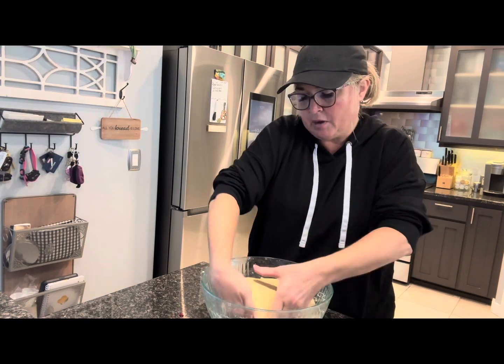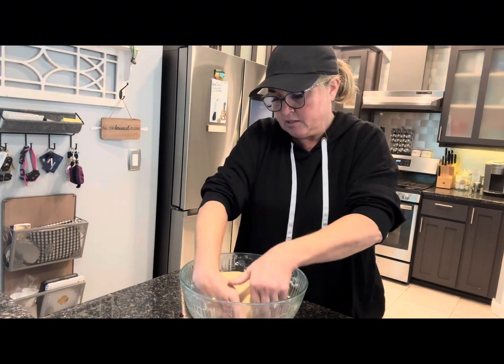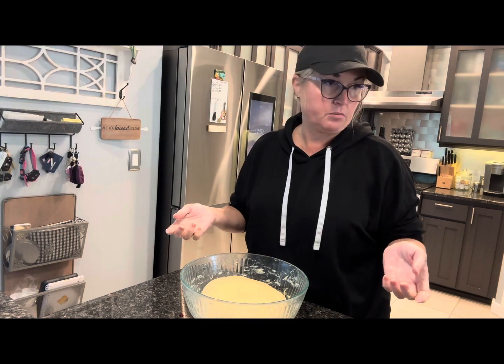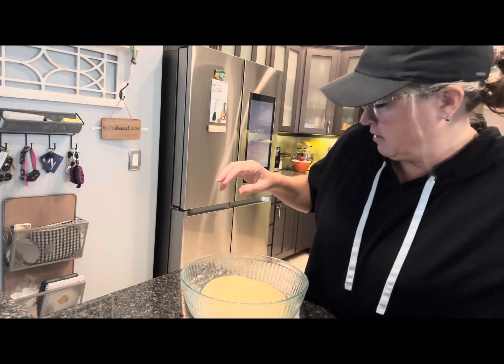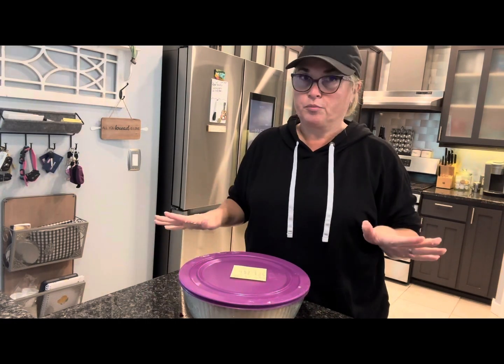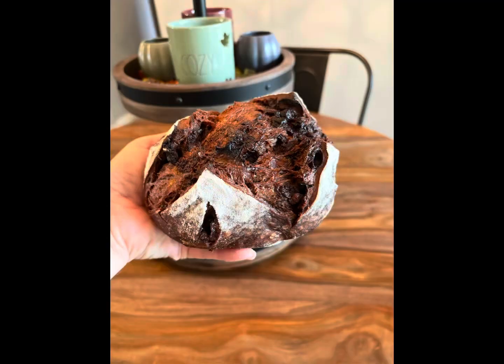This one will probably be a little stickier. It reminds me a little bit of my double chocolate, how it's a little stickier because it has more ingredients, but boy, does it make a super great loaf of bread. My double chocolate is amazing. It's probably my very favorite bread so far right now. It is really beautiful. I'm going to show you a loaf of my chocolate bread that I just made today.